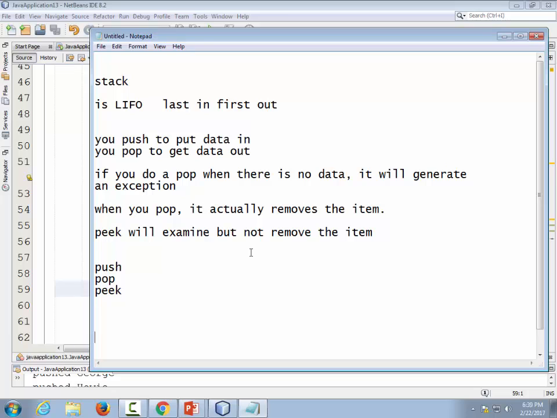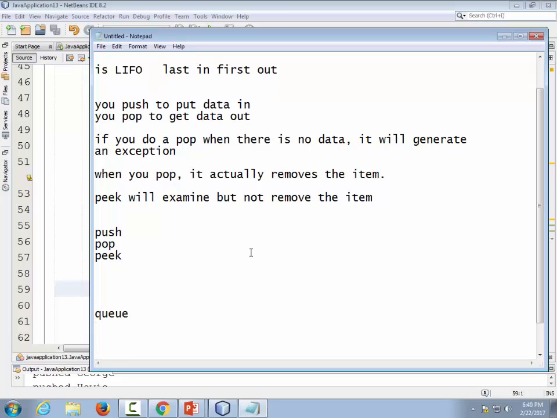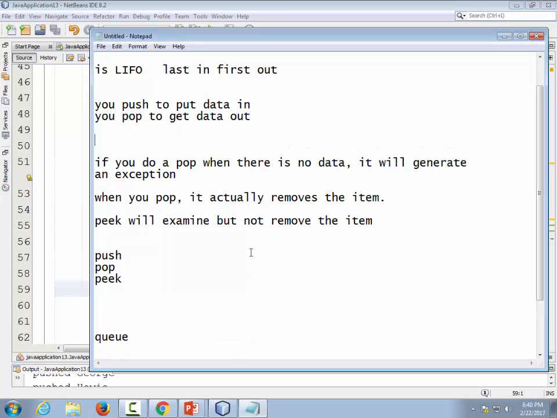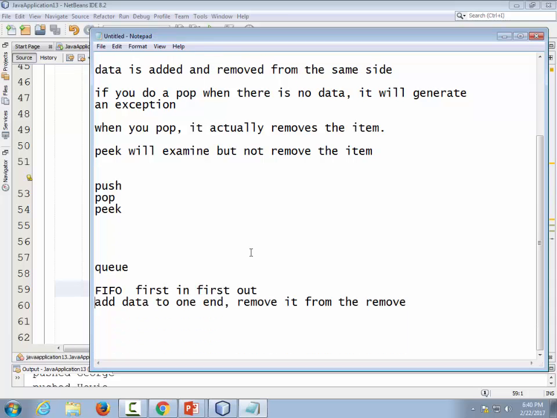Now we didn't talk very much about a queue, but we'll say that a queue is FIFO, first in, first out. Add data to one end, remove it from the other. I forgot to mention that about stacks. Data is added and removed from the same side for stacks. To put data in, you do NQ.